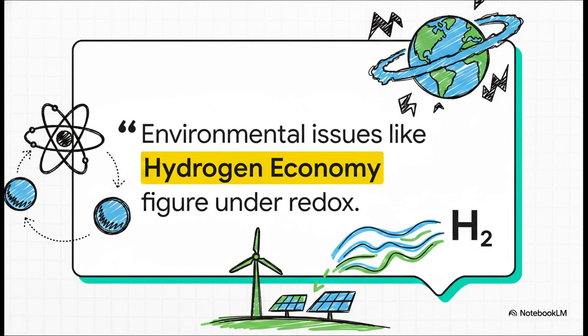And as the scientific literature points out, it's not just about industry. It's about our planet's future. The literature hits the nail on the head. Mastering these redox reactions is quite literally the foundational key to solving modern environmental challenges. The depletion of the ozone layer, that involves complex free radical redox chemistry. And the push for a pollution-free future relies entirely on our ability to manipulate these exact electron transfers.